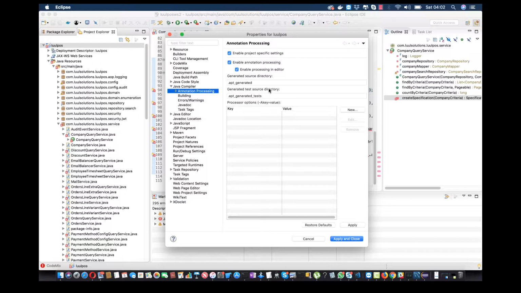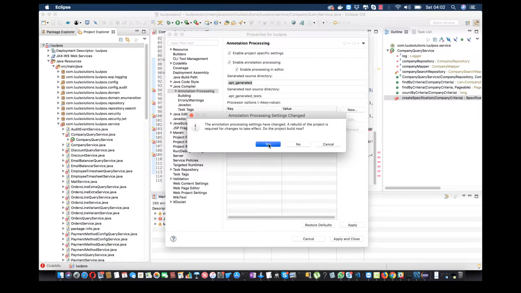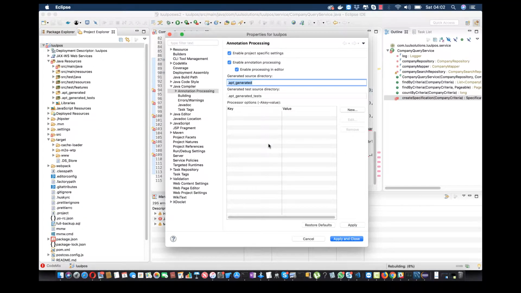This is a new source directory that the new Eclipses normally have. So apt, and the test ones would also go under there. The normal ones would go under there. So we need to apply that, and then it'll say it's building, but it will still have problems.